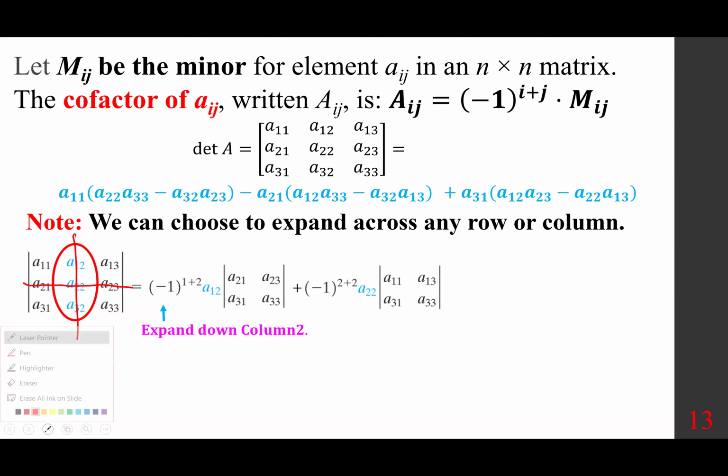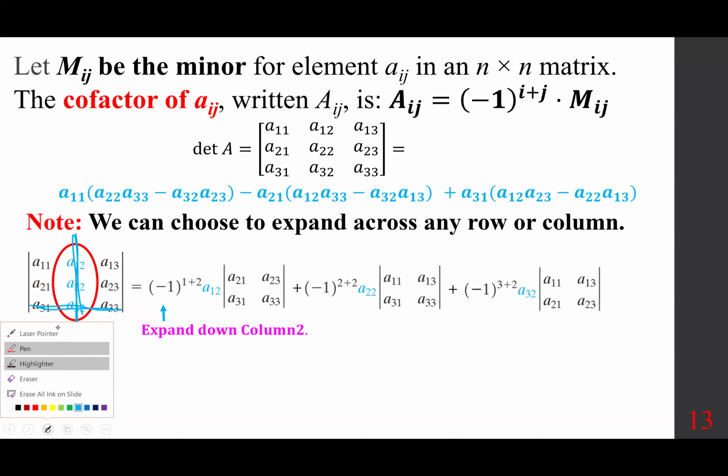And now the last one is this. Again, -1 to the power, because we're going to use this one. And what is left? This one, this one, this one, this one. So very straightforward. Bear in mind that this becomes negative, this becomes positive, this becomes negative. Don't forget the sign. That's why they will alternate as long as you know the first one.